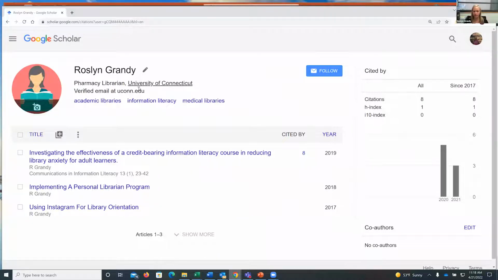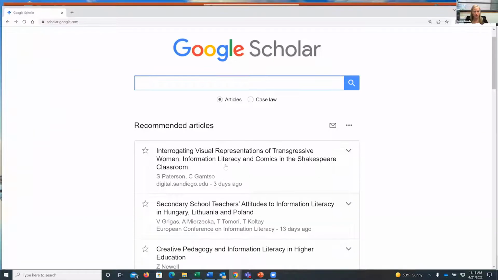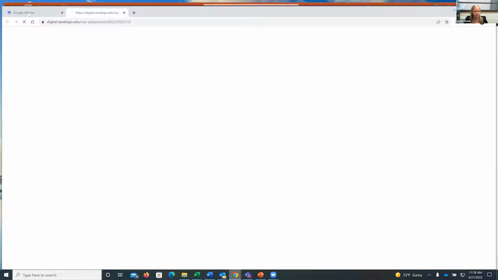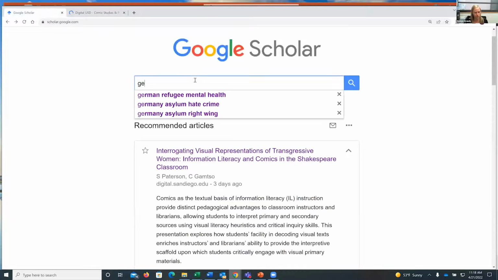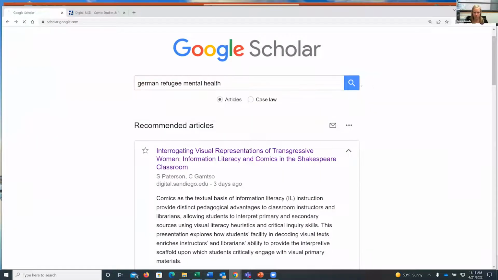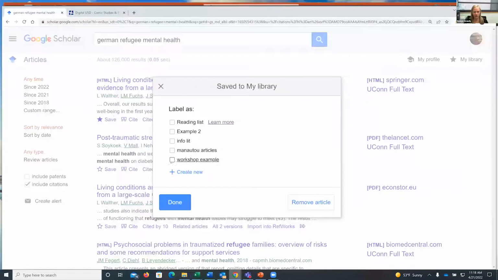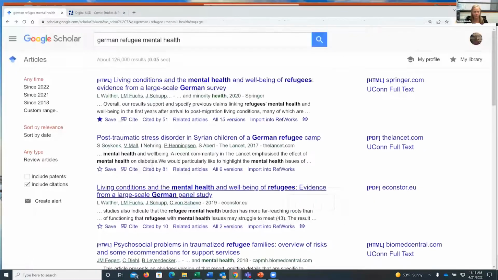You can verify your email. You can put up a picture if you would like, and it will tell you your citation stats if that's something helpful for you. And then also, let me just do my search again. Now that I'm signed in, I can use the save feature. So if I do save, and I already have some labels set up, I'm going to do workshop example.